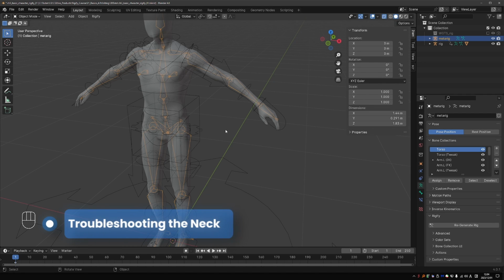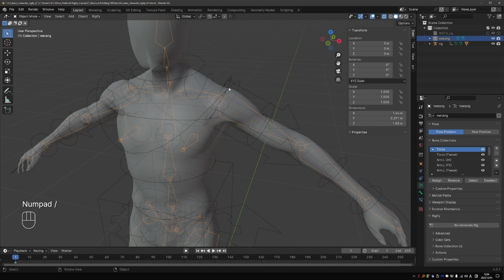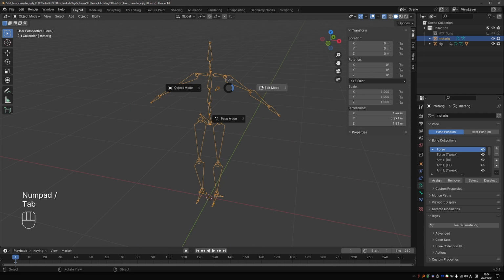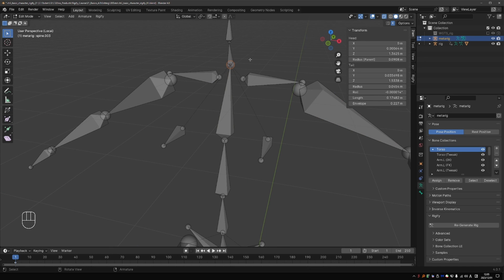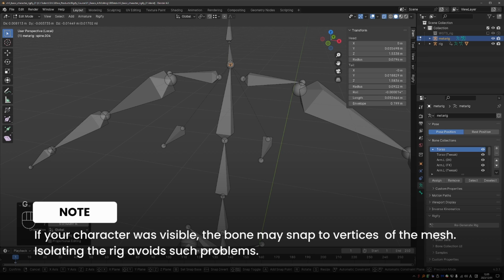Another important point that I want to cover is the most common problem that you can experience with this rig. I'll press / to isolate the Metarig, edit mode. And earlier I told you that you shouldn't disconnect the end of the spine and the neck. But let's say that you didn't pay attention, or maybe you just disconnected them by accident. Here is how you can snap them back together. Switch snapping to vertex. Select the one end that you want to snap to the other. Move it, hold Control, and it will snap to the nearest point.